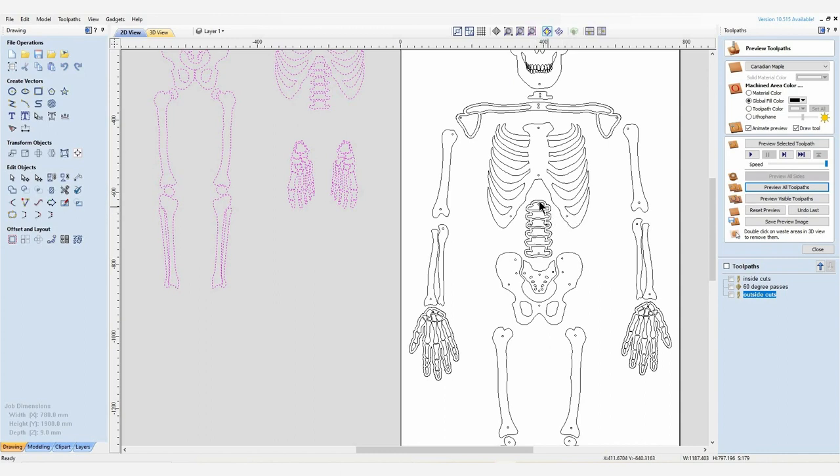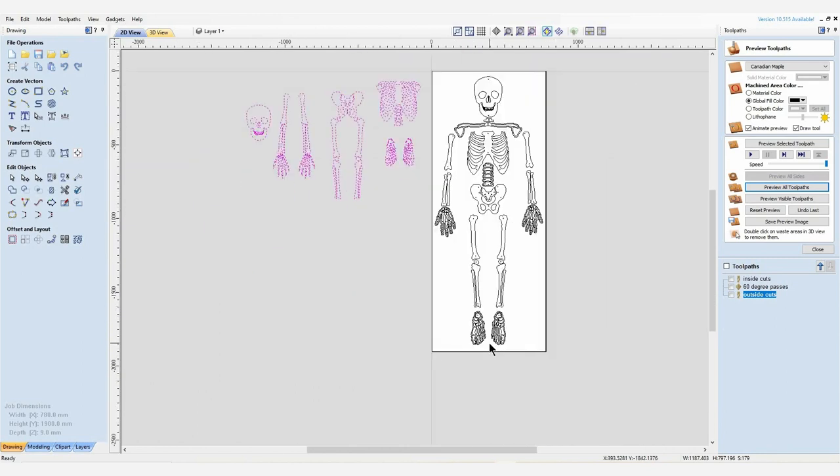Okay, so you can see there all these pieces should in theory link together. So because the bones on the hands and feet are so small, it would be extremely difficult to interlink all of these pieces after they've been cut. So my intention is to V-carve those into the hands and feet. To do that, I've created a 60 degree V-bit tool path, which is going to be cut as a profile on the lines of each of the bones.